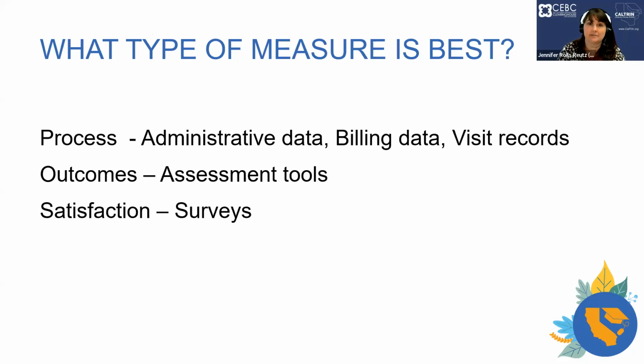So you want to look at your objective. If your objective was that 85% of your staff are going to complete this training by a certain date, that's a process outcome, and you're going to use tracking attendance, looking at sign-in sheets. If you're looking at outcomes, changing knowledge, attitudes, behaviors, that's usually an assessment tool, because you're really trying to get at what increased, what decreased. And so that's probably some kind of standardized assessment tool. And then lastly, satisfaction is kind of obvious. It's a survey. You're finding out direct information from those people who are getting services.